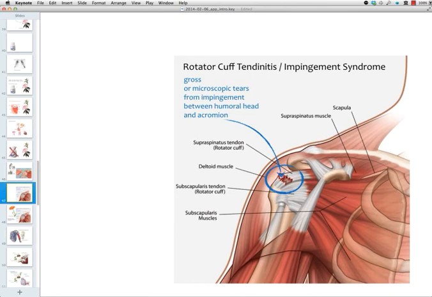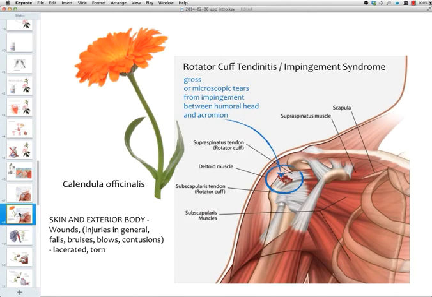You see, the pathology of a rotator cuff tendinitis is that the tendon gets pinched in between this bone and develops microscopic tears from this contusion between those two hard structures. So this is a laceration from contusion, with either microscopic tears or sometimes gross tears. What do we use as a remedy? Calendula almost invariably is the indicated remedy in these rotator cuff tendinitises. Okay? The rubric: wounds, lacerated and torn. Lacerations from contusion tend to call for calendula.